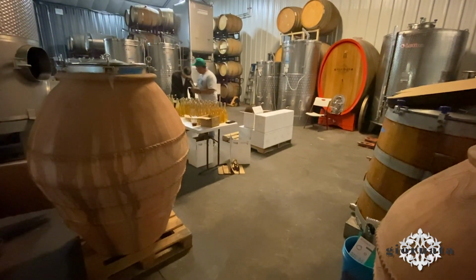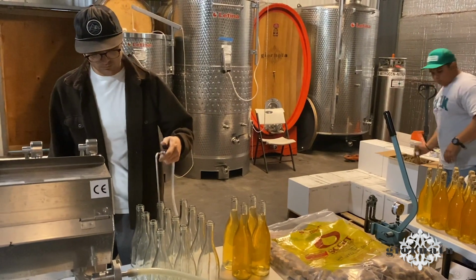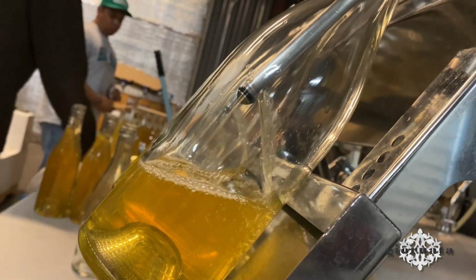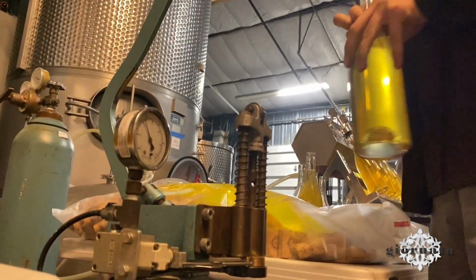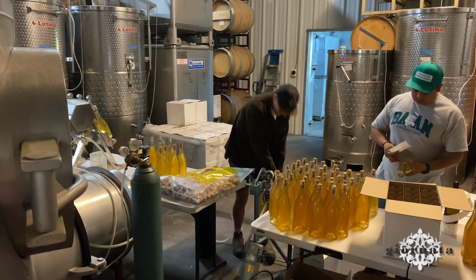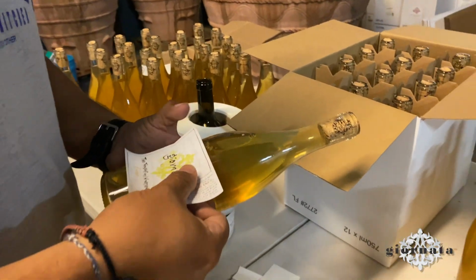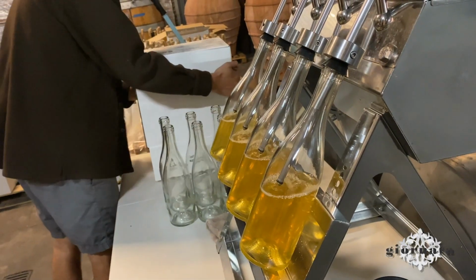We pull it out of the amphora, we press it. The wine goes back into the amphora for a few more months. From there, we use gravity to fill bottles. There's no filtration, no fining, no additives. The wines are made with native fermentation, so we don't add any selected yeast. It's just the yeast that comes in from the field. And then we bottle the wines without any additions.